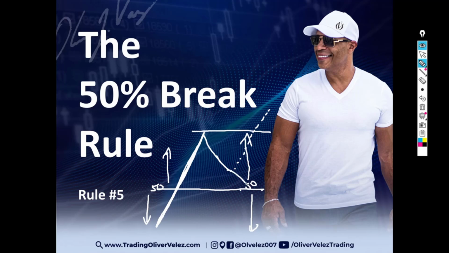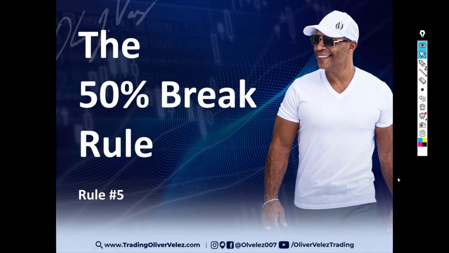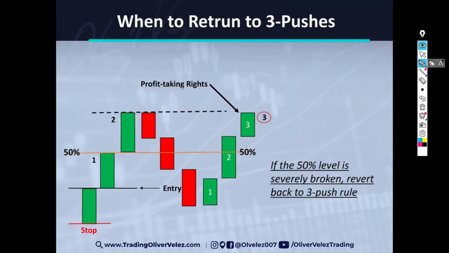But what if it breaks the 50% and then starts turning from there? Well, we have a different rule for that. And let's look at it now. If your pullback significantly violates the 50% mark, boom. Now we revert back to the 3 push rule. 1 push, 2 push, 3 push, boom. It's no longer the new high rule. We go back to the original 3 push rule.